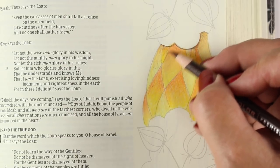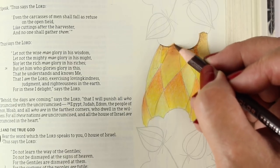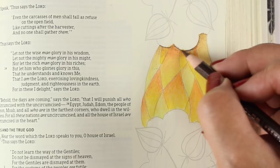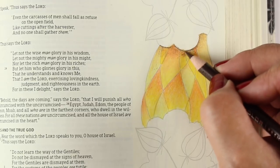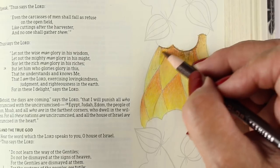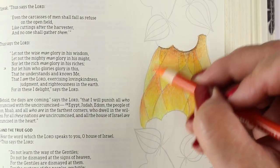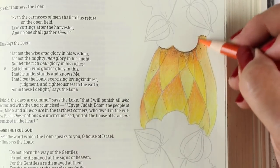Now I'm going to use my Prismacolor dark brown pencil to create some dimension on this section. I put really dark color right along the edge of what I'm going to call a cloud in this design. When you zoom out there's no rhyme or reason to this design — it's just a beautiful graphic. I'm starting with heavier color right along the edge and then getting lighter and lighter as I move away from it, which makes it look like there's a shadow under that cloud portion.